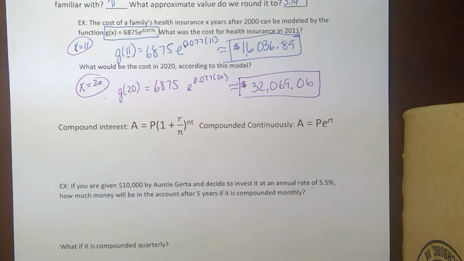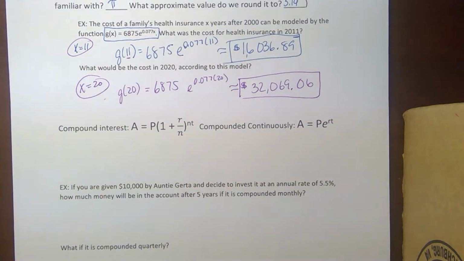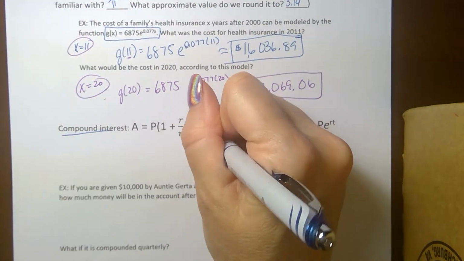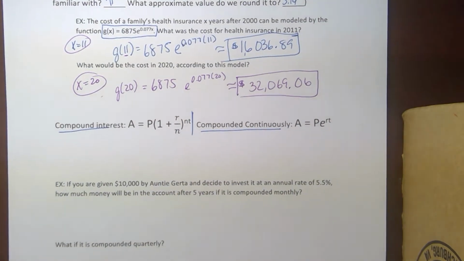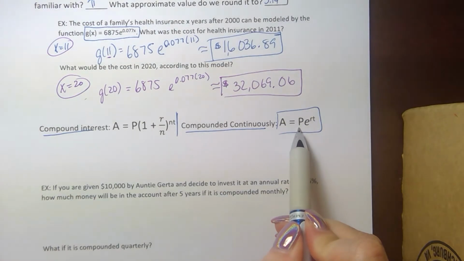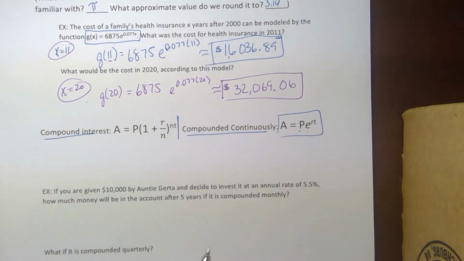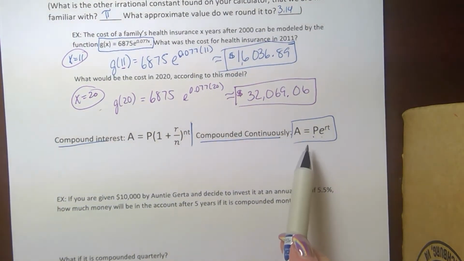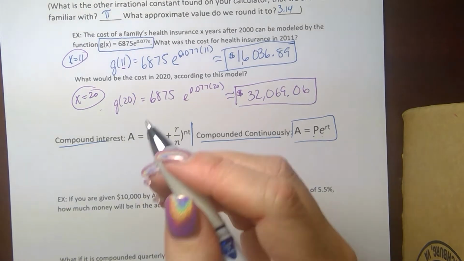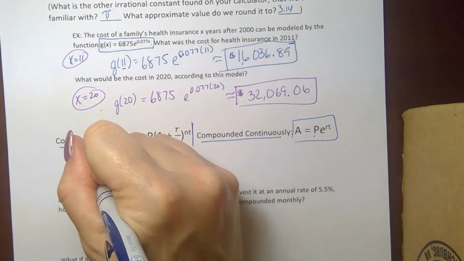Another type of problem that you're going to find is compound interest. Compound interest, we have 2 different formulas for it. General compound interest or our compounded continuously formula. 2 different formulas. Compounded continuously is a little simpler. It is principal times e to the RT power. Now, P, R, and T, those variables, and A all stand for the same thing no matter which formula I'm looking at. A is my total amount.